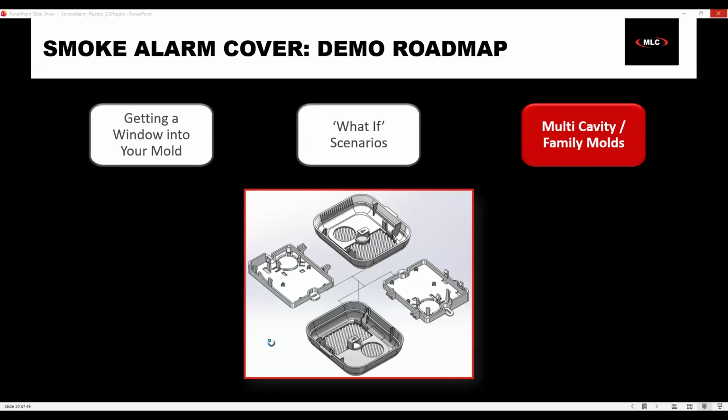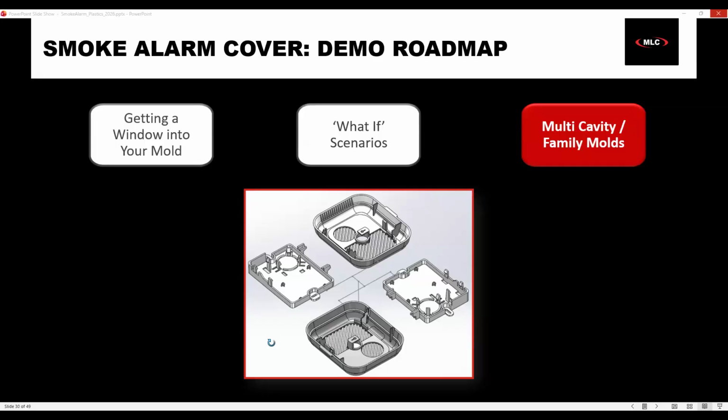Now inside of simulation, you do have a tool. If you right click on the domains for a cold runner system, as they call it, it pulls in that sketch. And right here, you enter what you think it would be, based off of the size, maybe your machine, your equipment. There is a tool I'll show you after this that does what we call balancing. I'll show you a couple things there.